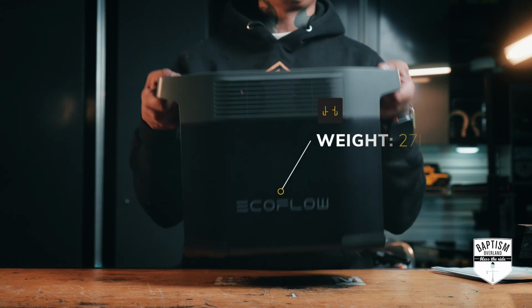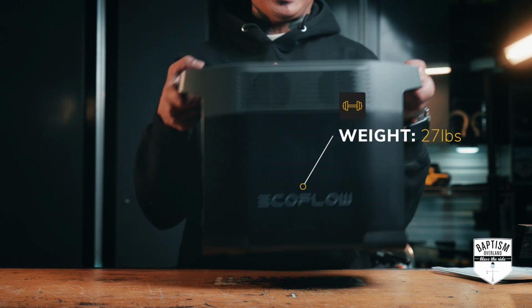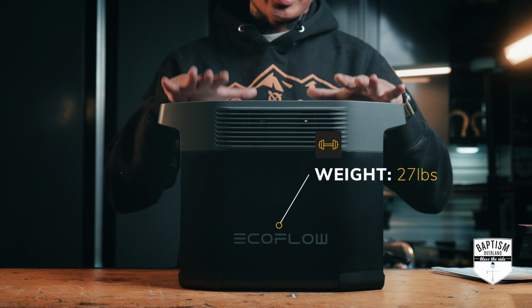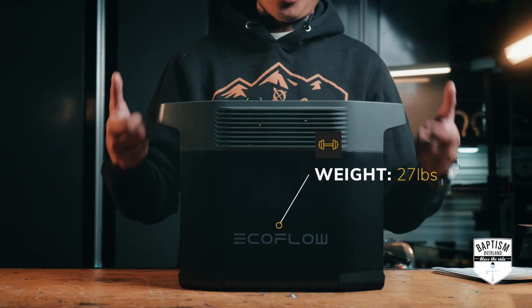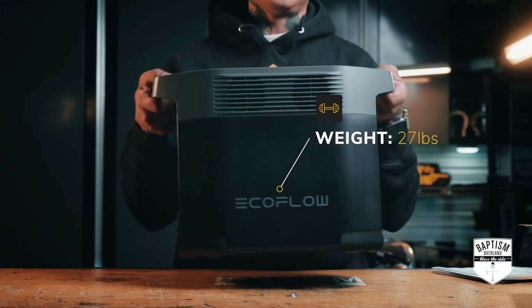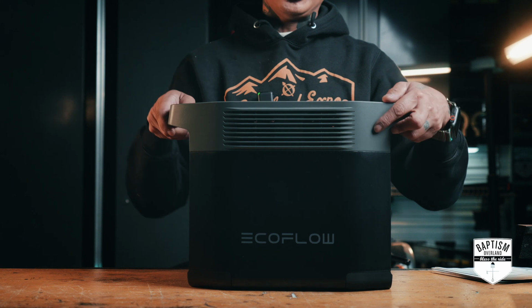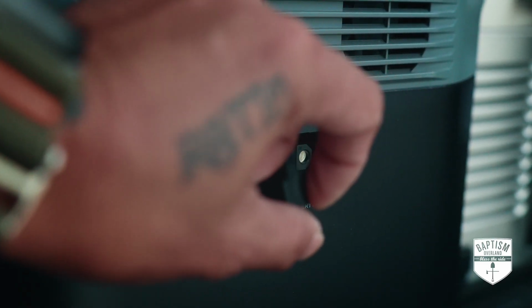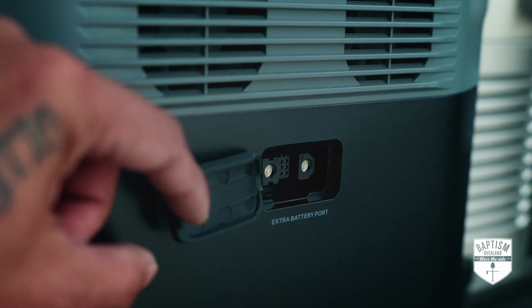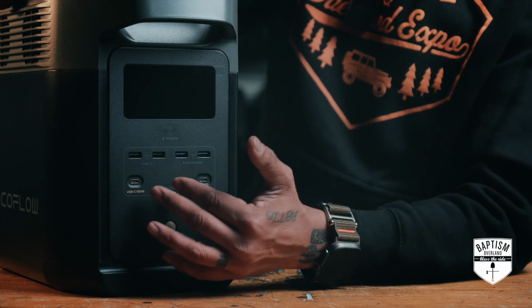Weight of this unit, 27 pounds. Not bad at all. Very easy to transport up and down into your rooftop tent if that's where you want to place this, or just carrying it wherever you go. You don't have to haul a really heavy power bank. This is super duper manageable. You've got vents at the top that flow right over to the other side where there are vents as well. And on this side, you do have this port here if you want to add additional EcoFlow power banks to expand the capacity. So starting in the front, you have your USBs.